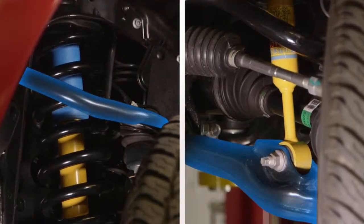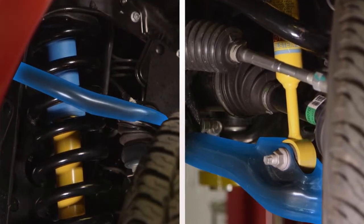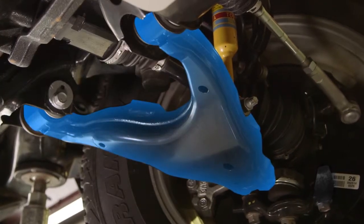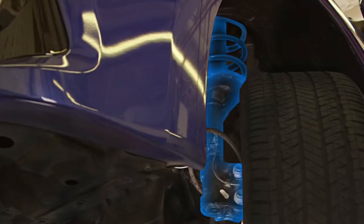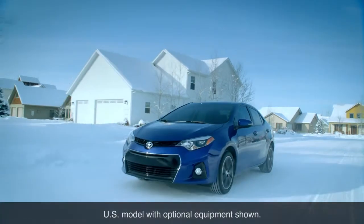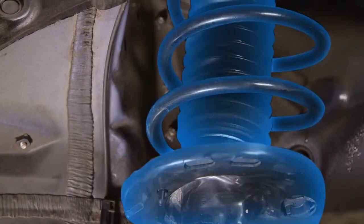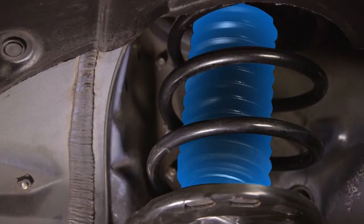In a double wishbone suspension, the axle hub and spindle assemblies on which the wheels are mounted are connected via ball joints to upper and lower control arms shaped like wishbones, or like the letter A, which accounts for them sometimes being called A-arms. The McPherson strut is a particular form of strut suspension that is widely used on front-wheel drive models because of its light weight and its compact size, which permits more room in the engine compartment. A strut is an integrated coil spring and shock absorber assembly in which the shock absorber fits inside and holds the spring.